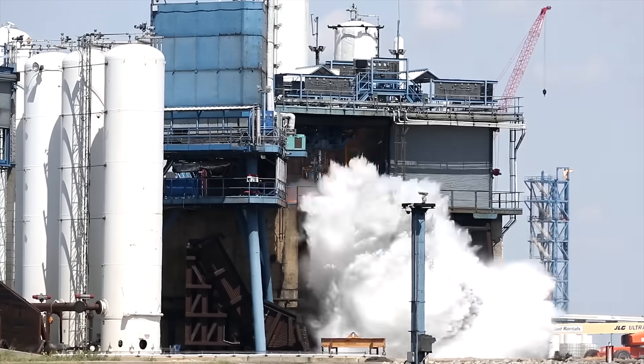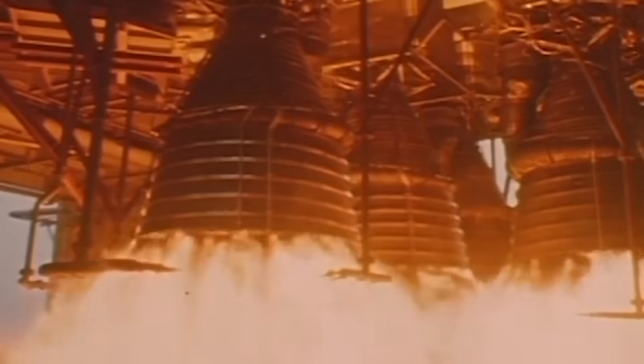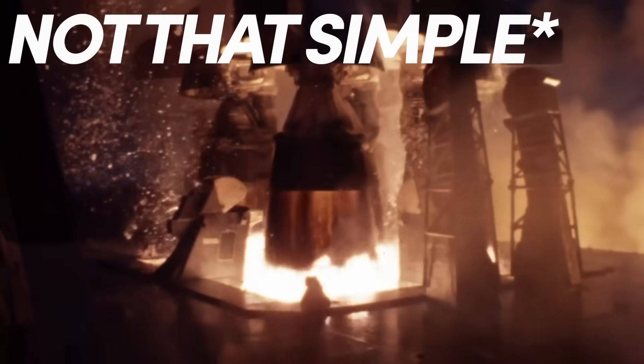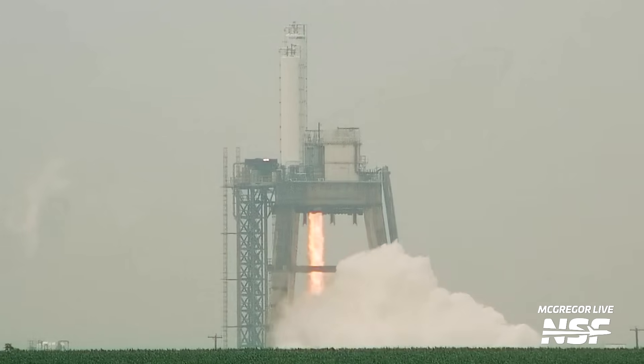This mixing and subsequent combustion takes place in the combustion chamber. Then the hot exhaust passes through a nozzle that accelerates it even faster, and all of it shoots out the engine bells and vital thrust is produced. Simple! So, with all that background, let's take a look at the engine test and the tweets. First, let's watch a few seconds of the test in question.